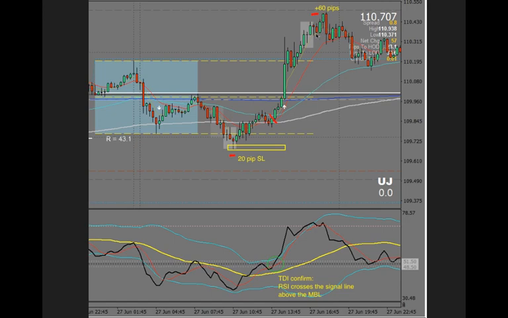And if you're using the trade management rules that I taught you in the previous video, closing below the 13, you can see here the price held the 13 all the way up to here where it finally closed. When it closed here, that's a good indication that you should probably be exiting the trade, because it's on its way down, as you can see here. So if you held it and took profit at this point, you still made 45 pips. So still not a bad day, right? Still not a bad trade on that UJ. All right, so that is UJ. Let's go to the next trade and we can look at another one.